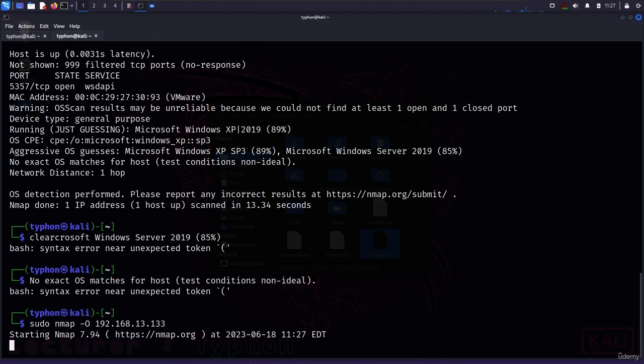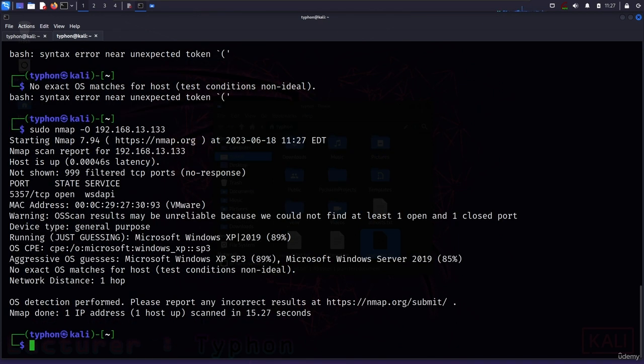Nmap service detection is facilitated by the -sV option, which operates by dispatching a series of predefined probes from the nmap-service-probes file to the open ports detected during the scan. These probes are selected based on their likelihood of identifying a specific service, taking into account the port number and rarity score. Service detection plays a critical role in various scenarios, such as vulnerability assessment, service verification, and patch update assessment.